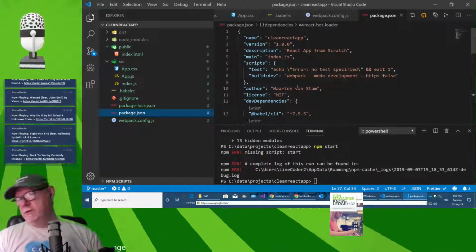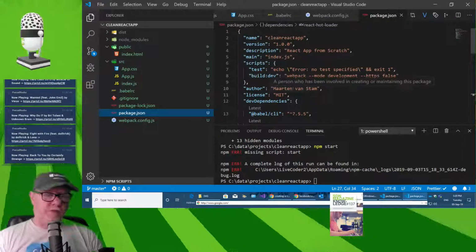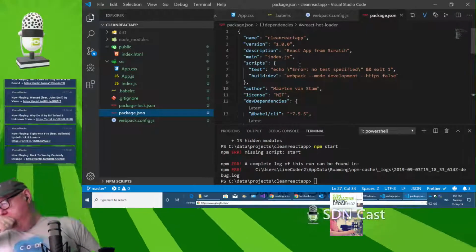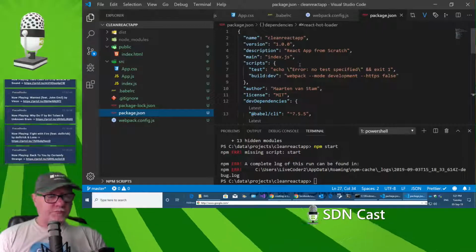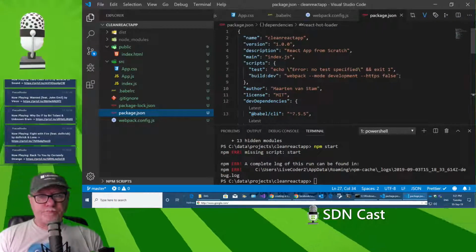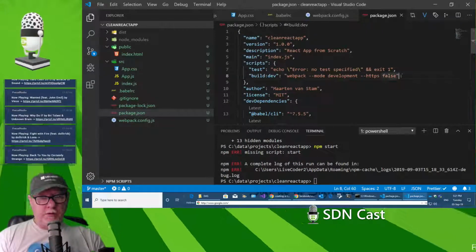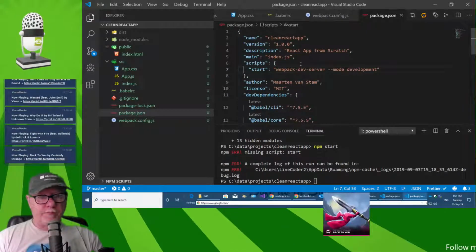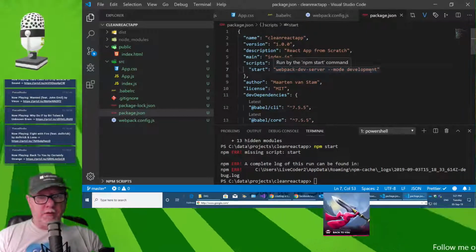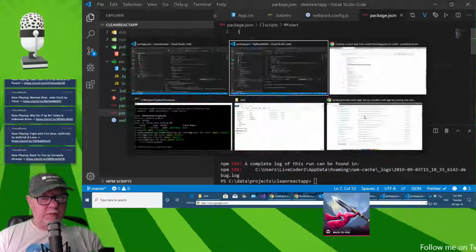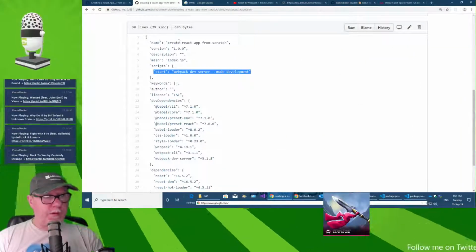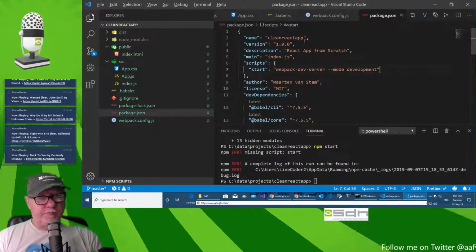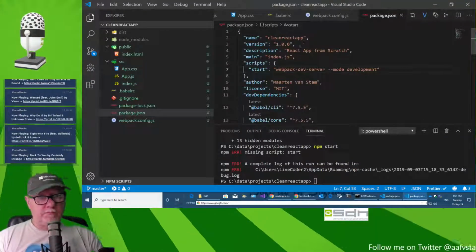Package.json. Excuse me. Let's replace this with this. Mode development. Create React app from scratch.